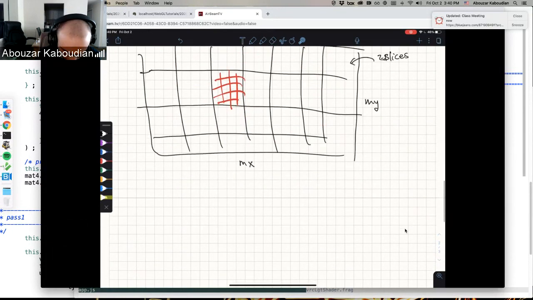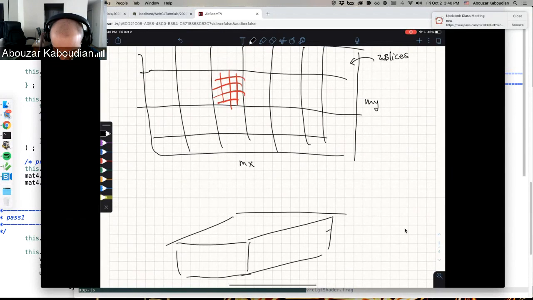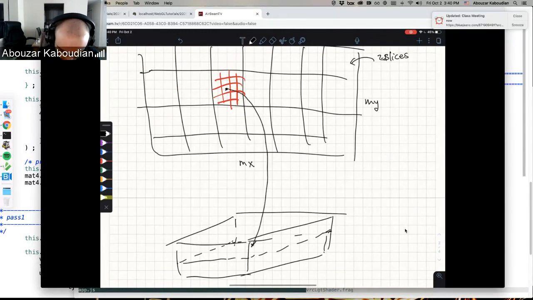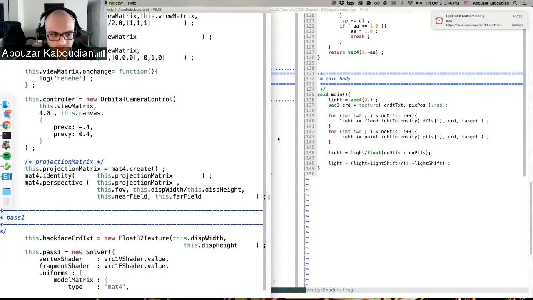So if you remember in the previous sessions, we had a cube like so that had our data, and we had some Z slices like so. So here we ask, what is this corresponding to, basically? So we have the coordinates for each of these stored as the value of the pixel. So that's what that solver is doing.